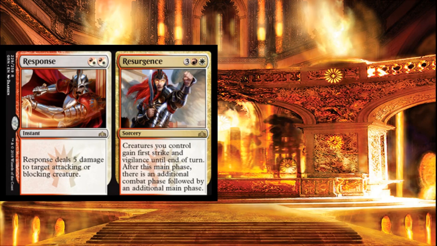And Resurgence is 5 mana. Creatures you control gain first strike and vigilance until the end of turn. After this main phase, there's an additional combat phase followed by an additional main phase. So this allows you to attack twice, give your creatures first strike, and give them vigilance. So you'll also be able to block if you do this as your first main phase effect.